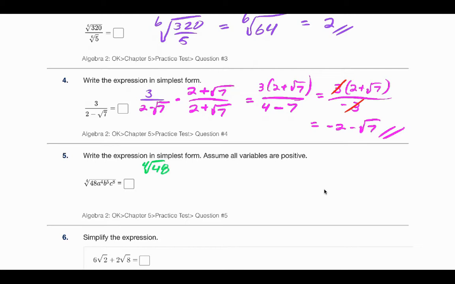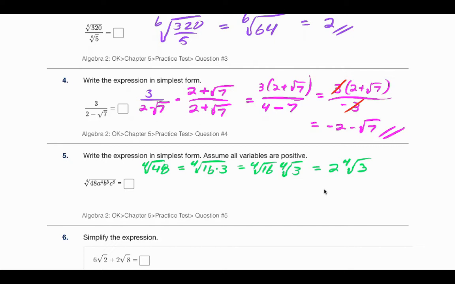We've done this a couple of times, so we should be able to recognize that I can write that as the 4th root of 16 times 3. When I take that, I can do the 4th root of 16 times the 4th root of 3. Notice how I separated them. The 4th root of 16 is 2, since 2 times 2 is 4, times 2 is 8, times 2 is 16. So we can write that one as 2, and then we're going to have the 4th root of 3.